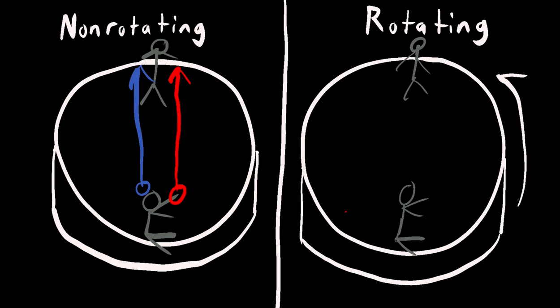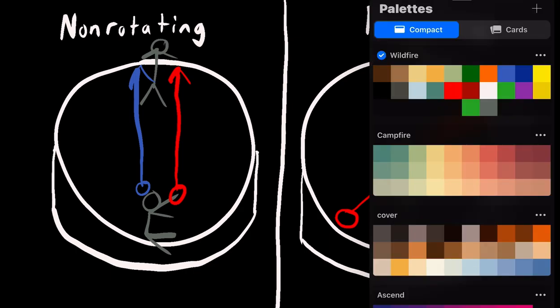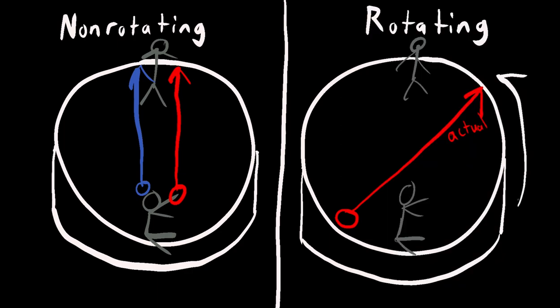Now let's come over to where the merry-go-round is rotating. We're going to rotate it counterclockwise because it's almost like you're up in space looking down on the northern hemisphere. Let's say he lets go of the ball — that ball is going to go in a straight line, and it's going to appear to land towards the right of the person he was trying to throw it to. That's the actual path. How they're going to perceive this is different: they're going to think it curved off to the right — that's the perceived path. The ball actually is going in a straight line, but it just looks like it's curving because the people and the plane that they're on is rotating and moving.